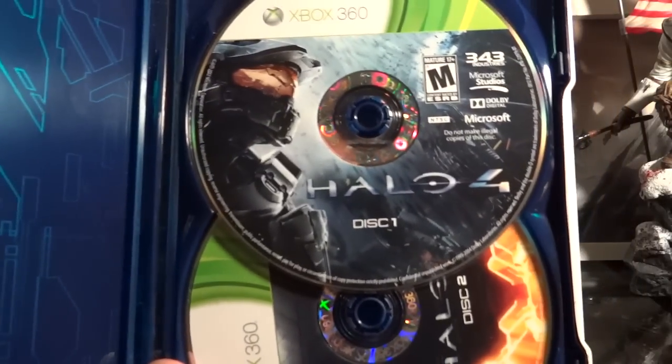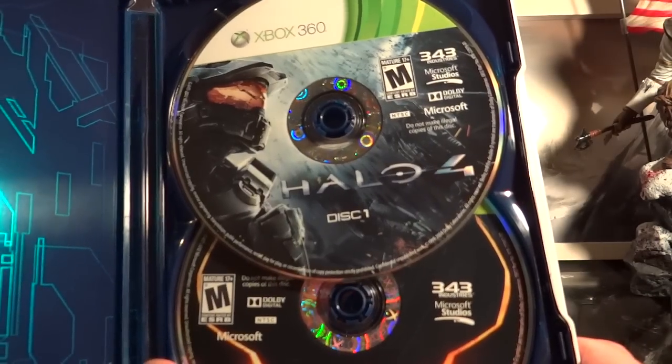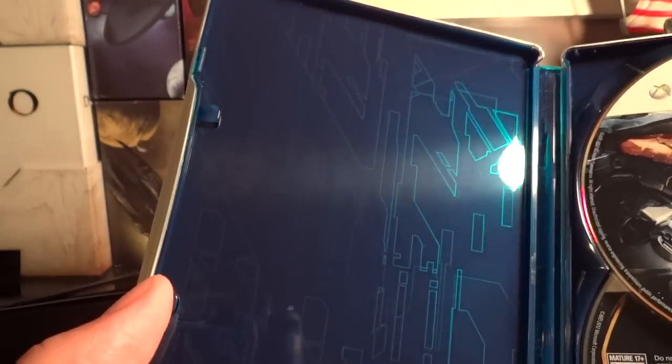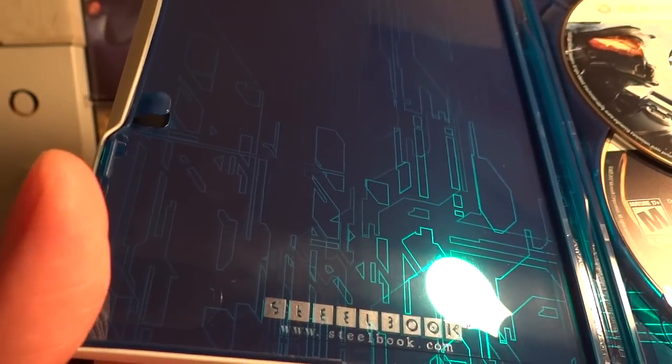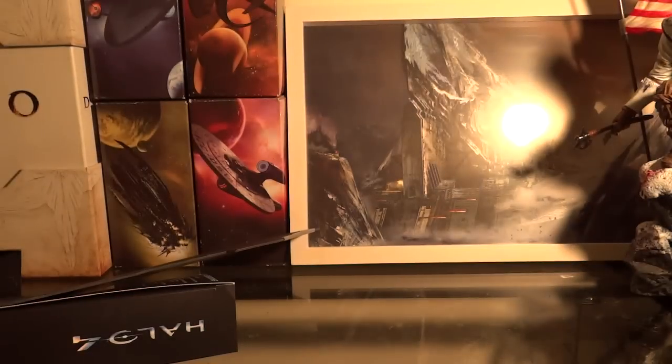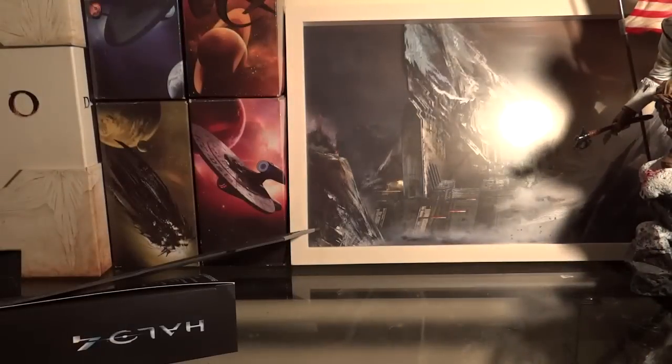All right, we have two discs. We have disc 1. I believe is the story mode, and disc 2 is the multiplayer most likely. I'll see once I install it. It has a nice little blue metallic finish on the back. I don't know if you can see that. Steelbook. Sweet. See if there's anything else on the back. Nope, it's nothing else, just more steel blue lines going on in the back.